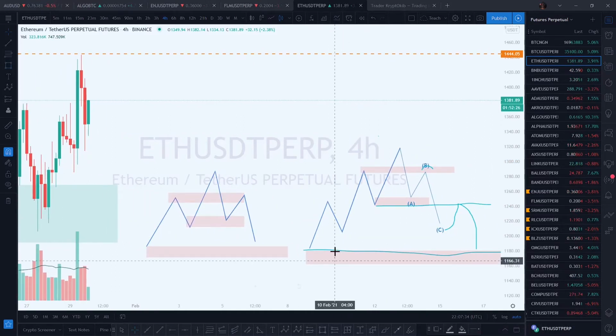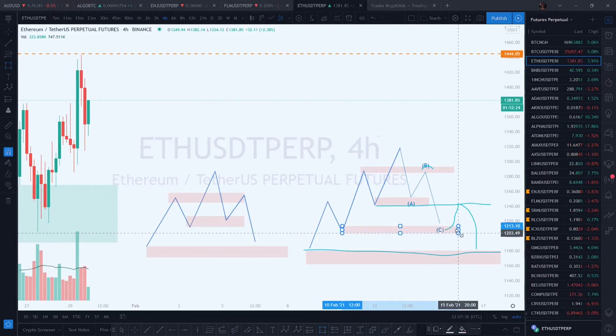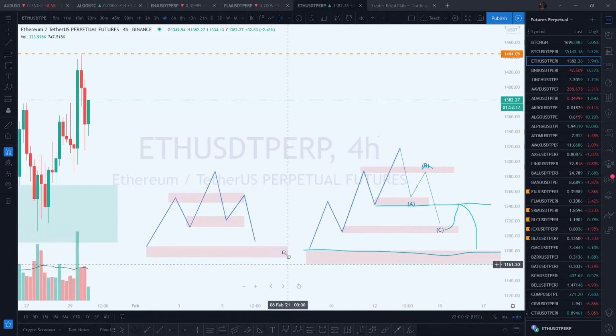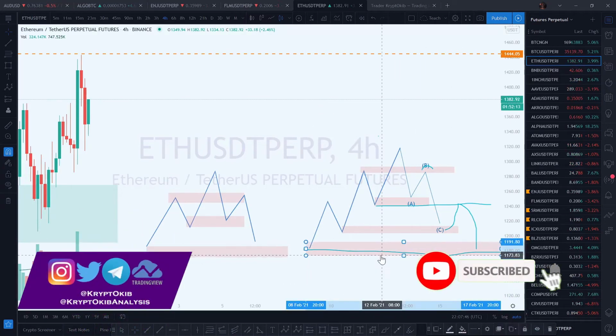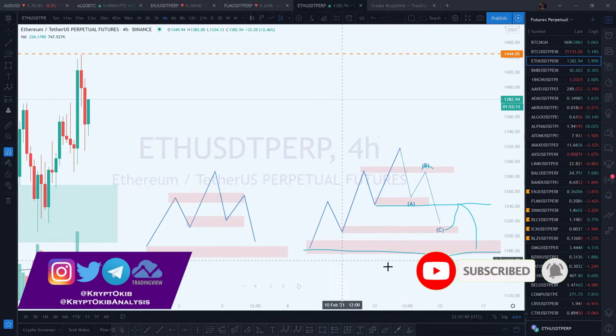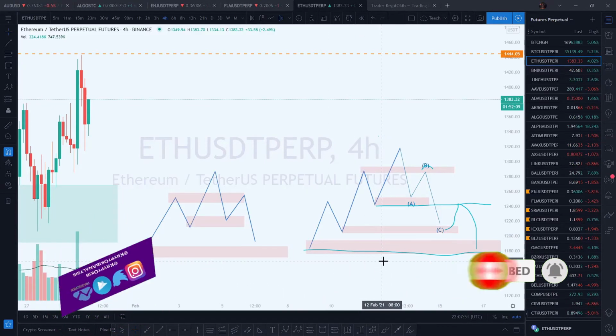you have another demand zone here. So you have a demand zone here because this led to a higher high. You have another one because it led to a higher high. Then you have your big demand here, somewhere around like this. And below this low means the bias has changed.